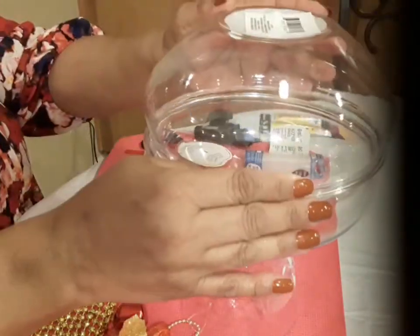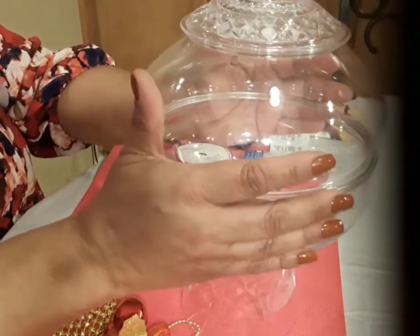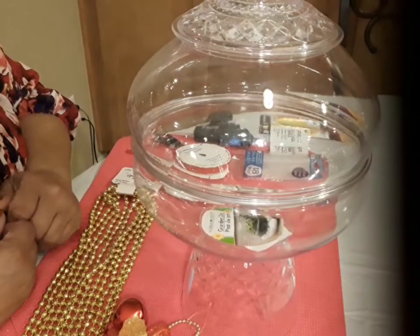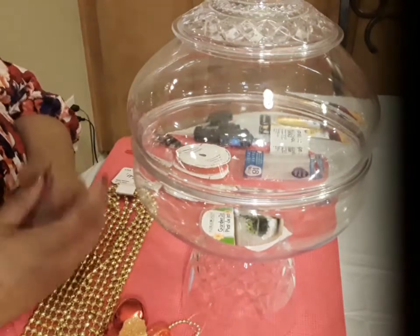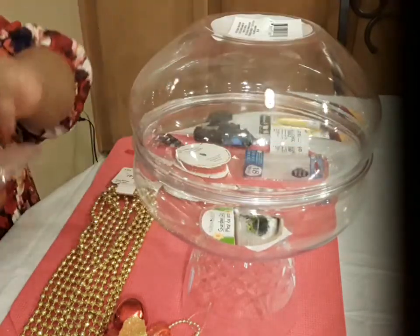like this, like so. When I saw her doing it, I thought that is such a nice idea. So I'm going to make me a Christmas candy dish. You know, those candy dishes that your grandmother always had on the table, the coffee table with the little old Christmas candies. And I thought that would be really nice.